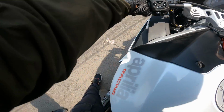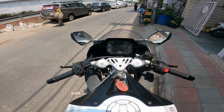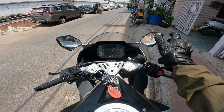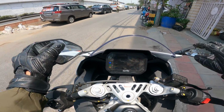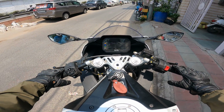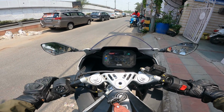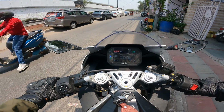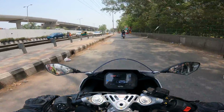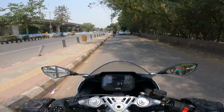So this is how the dash feels like. I can almost get flat foot on both sides. Let's turn on the ignition. The Aprilia comes on. Alright, that is nice. Let's just open the mirrors and adjust them to my liking in a bit. A tad bit of lag I see on the dash in the rev counter. Maybe it has something to do with the software, but I think it can be fixed.